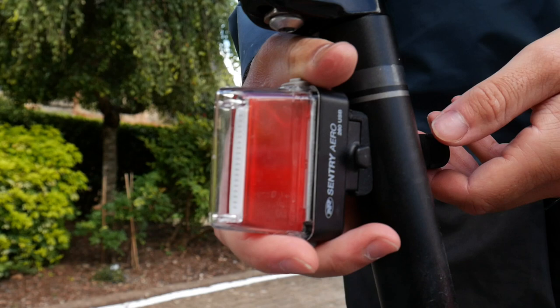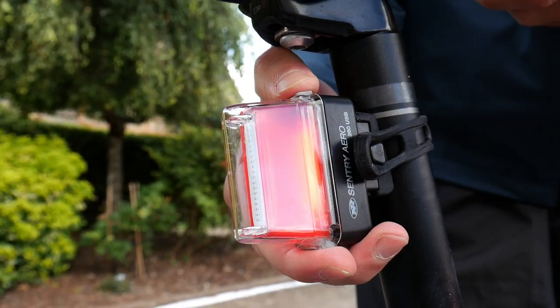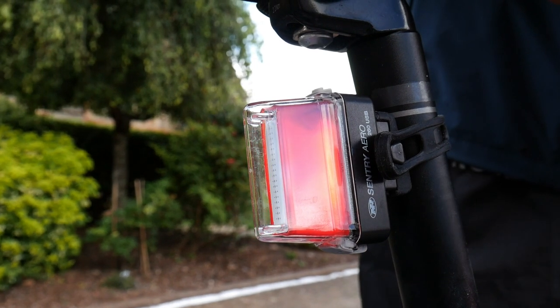A good set of lights we would highly recommend. During the day they add to your visibility. In the evenings, even though it's light out now, they really add to your visibility. And in the winter they're a legal requirement. If you're doing a short commute through town and it's lit, then you only need something to be seen by, so you don't have to spend too much money here.